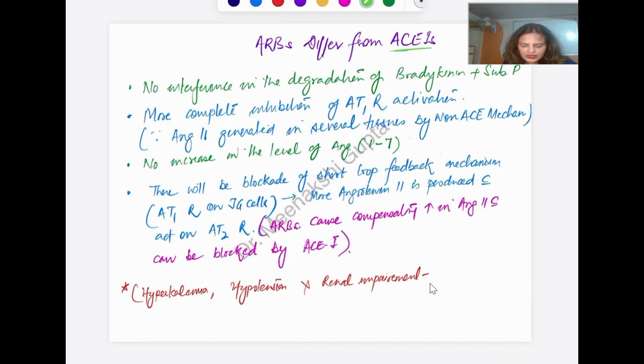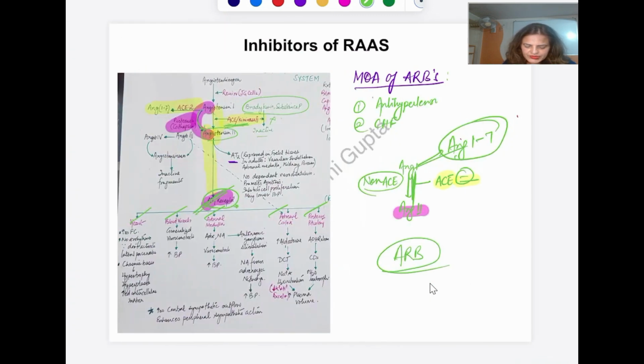Now another point, as in my previous video: once angiotensin 2 is formed, it acts on various receptors, the AT1 receptor. The AT1 receptors are also present on the JG cells of the kidney. The feedback inhibition of this pathway has a long loop, which operates whenever there is a rise in blood pressure. Once the blood pressure becomes normal, angiotensin 2 is degraded. The short loop is that angiotensin 2 acts by the AT1 receptor on the JG cell, and there is no release of further renin.